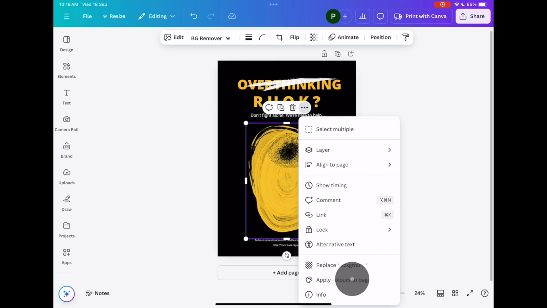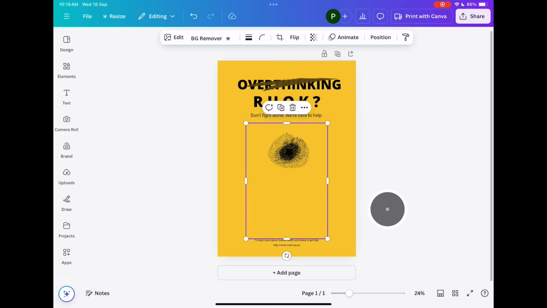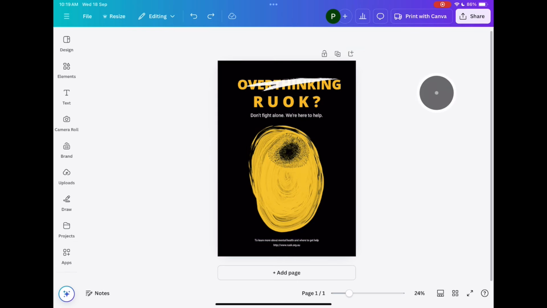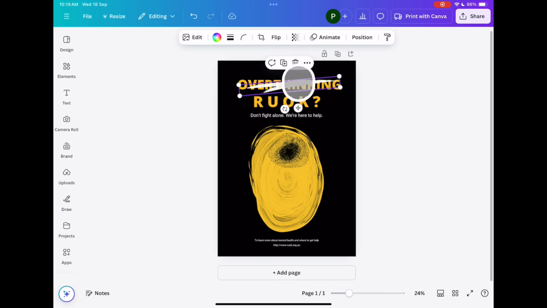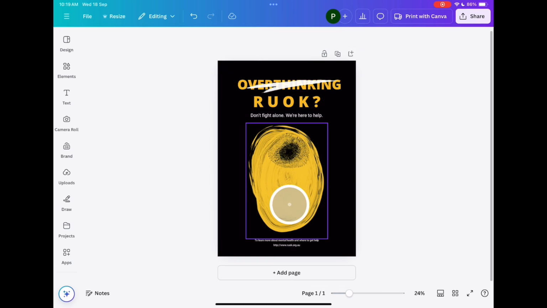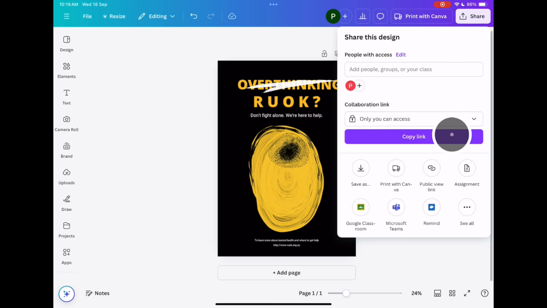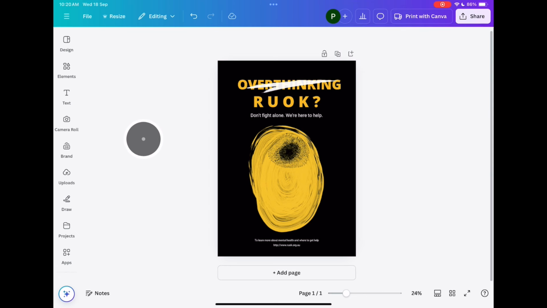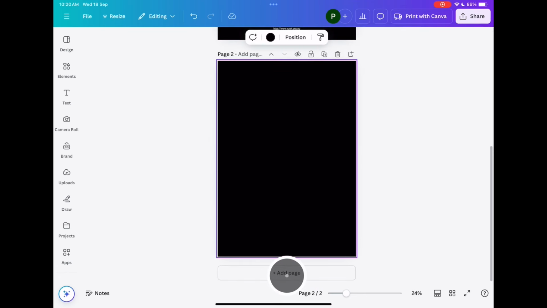And then I could go down to apply colors to my page, but I know that's going to blanket out the black. So I'm going to edit, undo that. But when you bring in an image in Canva, it's always good to hit the three dots and go to apply colors of your illustration. It's a good way of getting some consistency. But when I'm happy with that, I can do a number of different things. So what I can do is go up to my share, and I might save as or download. I think on Mac and Windows it says not "save as", it says "download". But what I might do is save that with a transparent background as well.